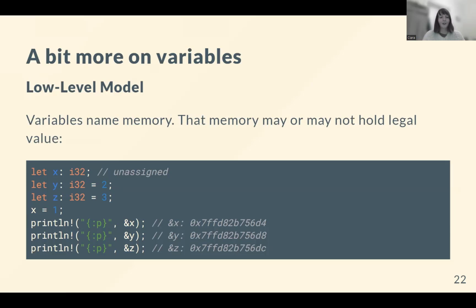So even though I'm not assigning the value until later on the fourth line here, if you print out the addresses, you'll see it goes the first one, x, then y, then z, even though at the point at which I declared x, it didn't have a valid value in it. Now, Rust won't let you access it until it's been assigned, but the memory address still exists. You've still declared that variable.